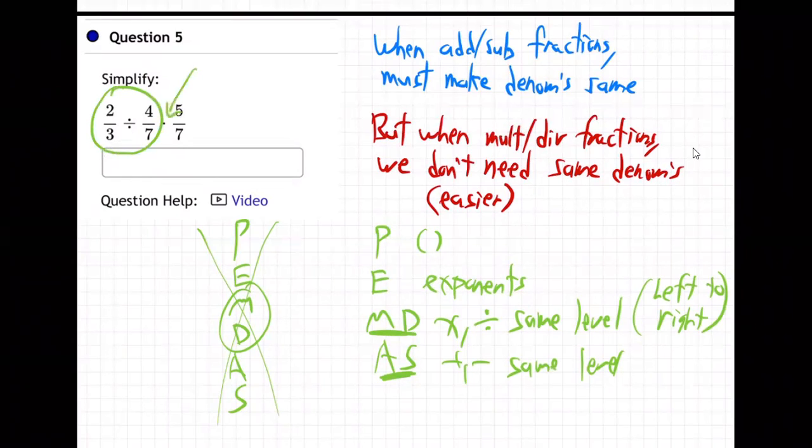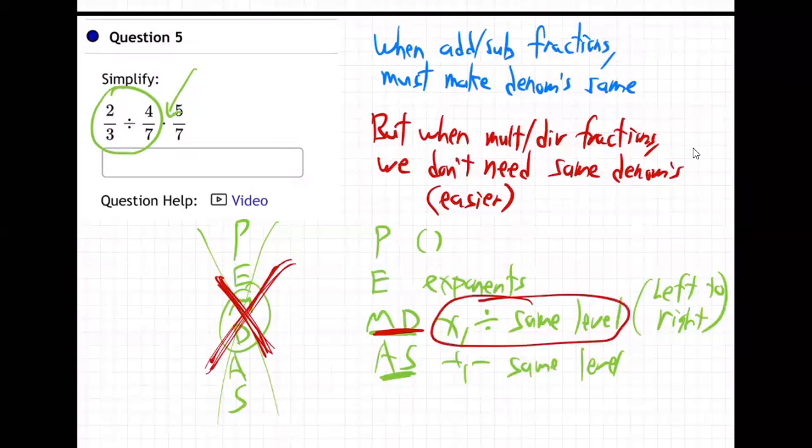And you say, no, Mitchell, you got to do the multiply first. Multiplying comes before dividing. It does not. That's my very point. Multiplying and dividing are the same level. That's why this is actually not correct, because it makes it look like multiplying is a higher priority than dividing. It is not. Multiplying and dividing are on the same level, which means, well, how do you know which one you do first then? You do left to right. And so whichever one comes on the left goes first. Whether that's multiplying or dividing doesn't matter to us. They're the same level, so whoever comes first on the left goes first. So we do the dividing first on this one before the multiplying. Does everybody see that?